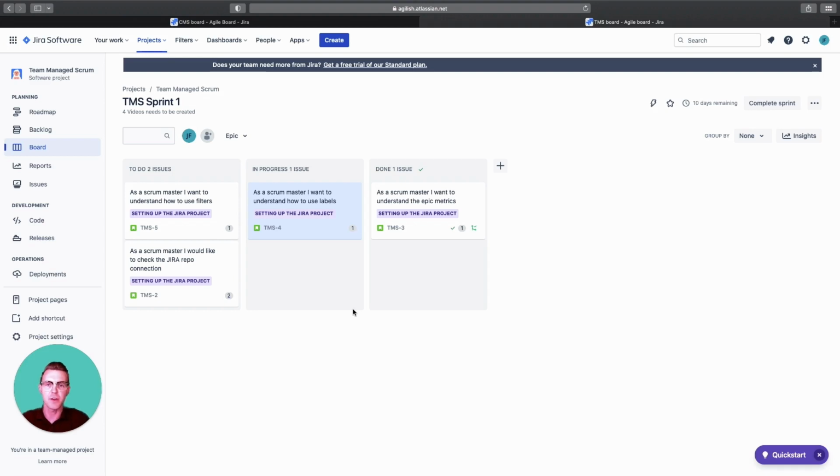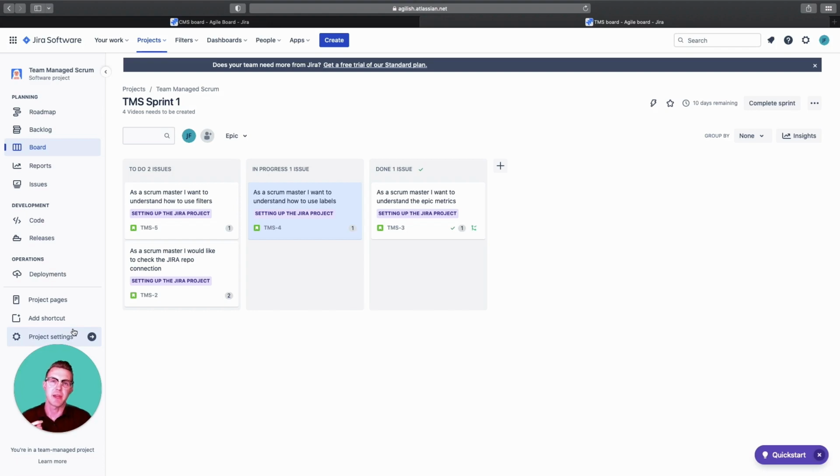Why does it matter to you? There are default issue fields for each of these ticket types, but modifying them for your use case is where you can get the value. What we're going to do here is start off with a team managed project. Remember, for enterprise company managed projects, there's a different way to edit these, so we're not going to talk about that today. We're talking about a team managed project.